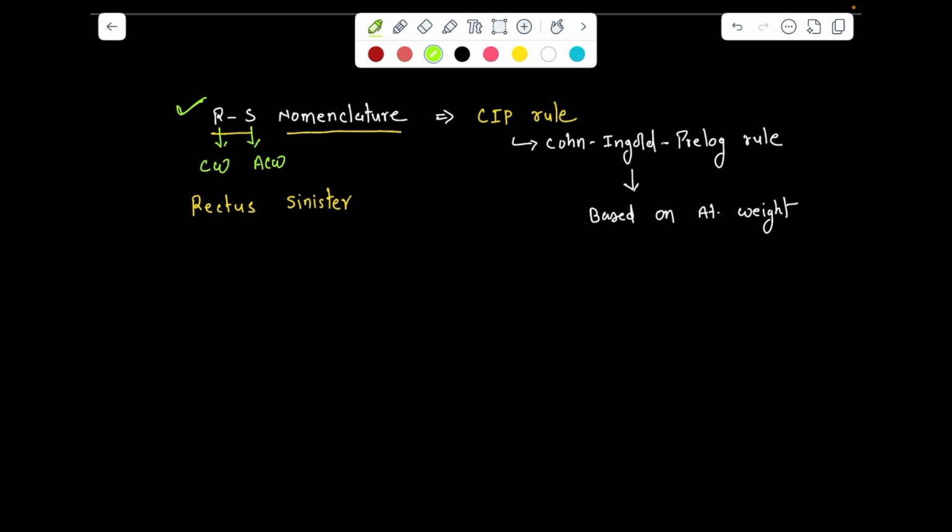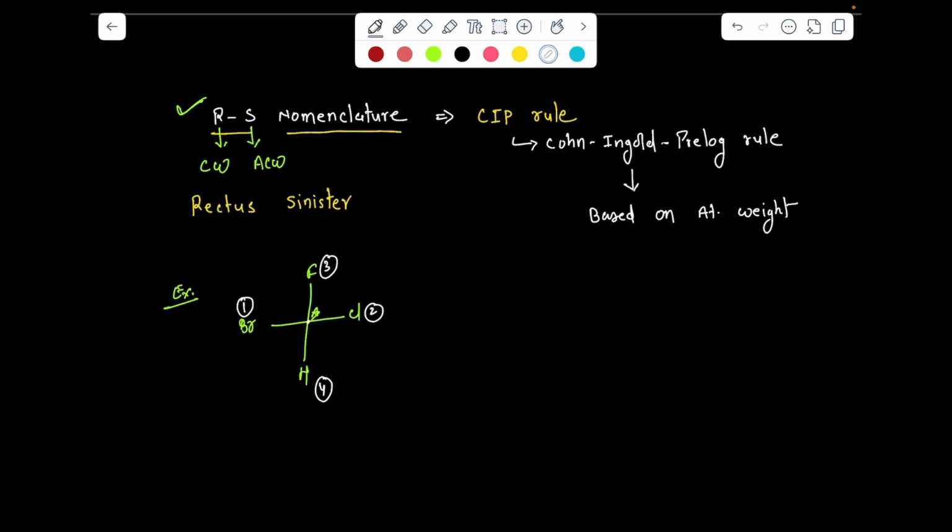So I am going to use a similar pattern to find out rectus and sinister, meaning clockwise rotation and anticlockwise rotation. For example, if I take a chiral carbon which is connected with fluorine, chlorine, bromine and hydrogen, we have to identify whether it's optically active or not, and if it is active, whether it's a clockwise or anticlockwise rotation. We can observe it's a chiral center, and now we can give priority to these halogens and hydrogen. Based on atomic number or mass, bromine gets the first number, then chlorine, then fluorine, and the fourth position is hydrogen.